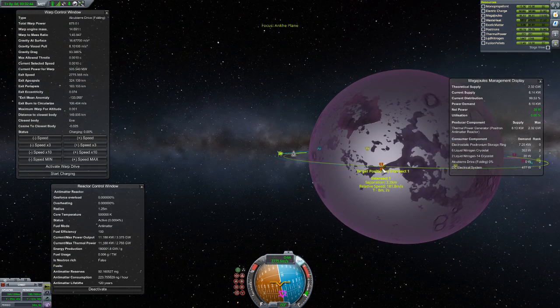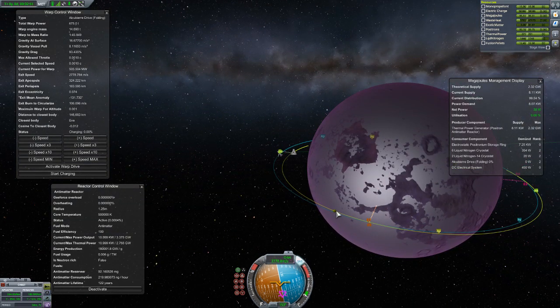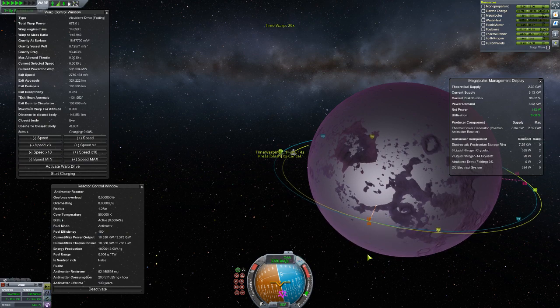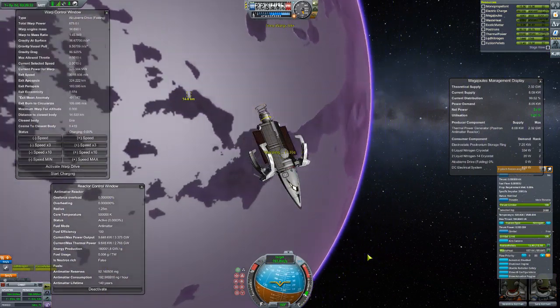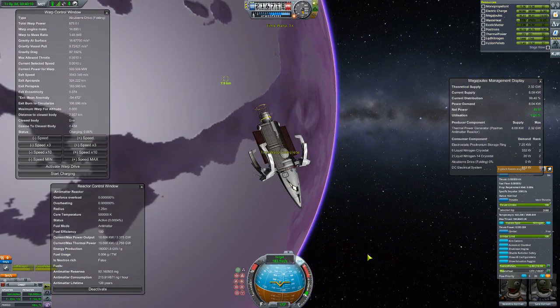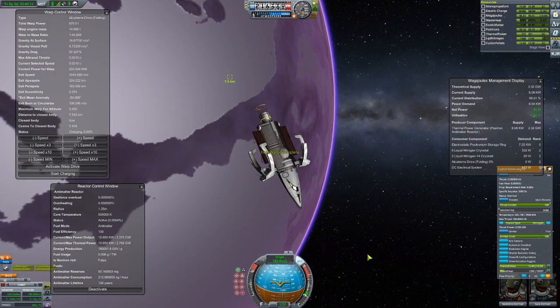That's going to, yes, looking good, looking good. So we're going to approach the station at that point. That's going to be our approach point. We're going to warp here, and we're going to start slowing down. Eventually, we're going to catch up around where those purple marks were that you saw on the map. But this is where we're going to do our final burn to come in.